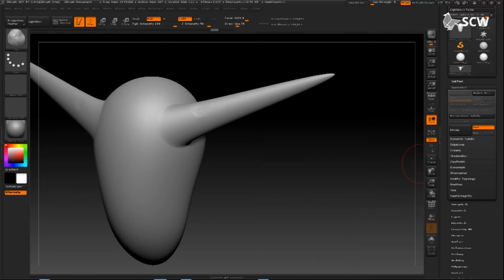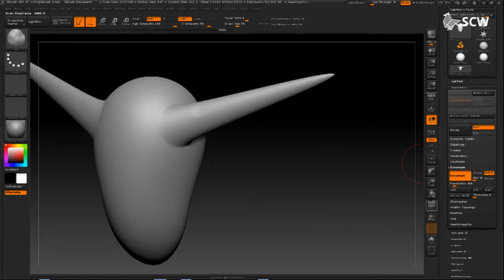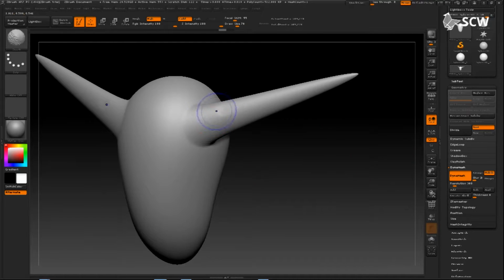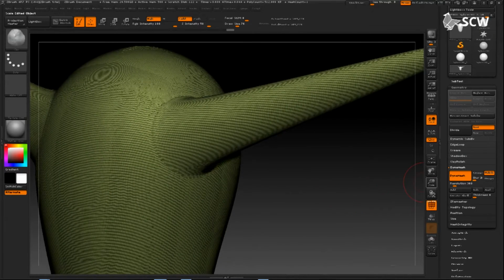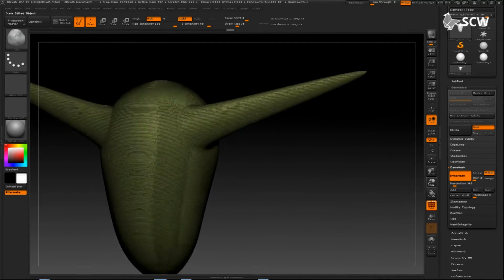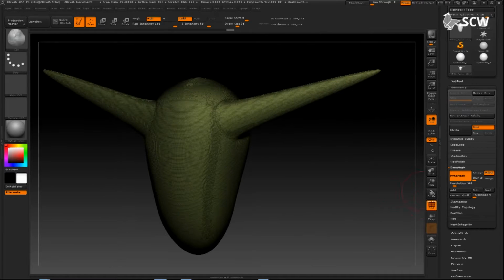Every time you turn on DynaMesh, it recalculates the surface and makes all polygons the same. You see, like this. And this topology is always even.